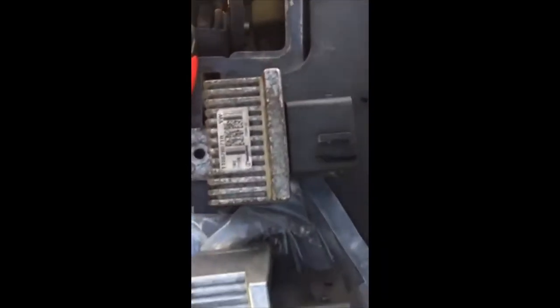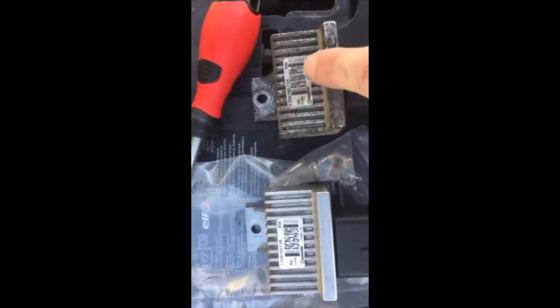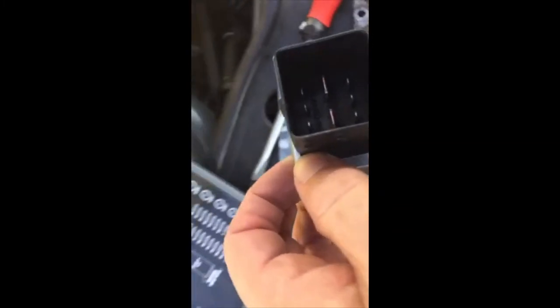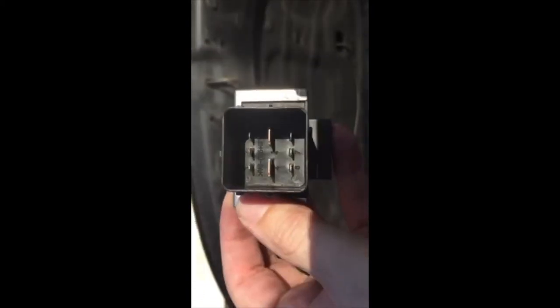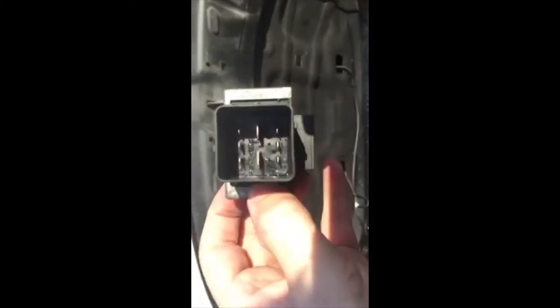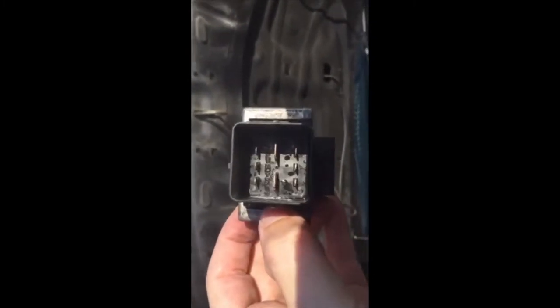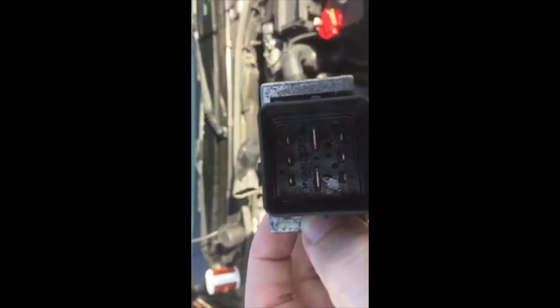Right, now we've got it out. That's the new one. That's the original. So this is the one we're going to be putting in. As you can see, if I hold it up into the light, I'm not sure if you'll get it, but that's what that one looks like on the inside. And this is what the original one looks like on the inside. That was full of corrosion in there, so it looks like there's moisture in there somehow. So we're going to swap them over for this new one and see what happens.